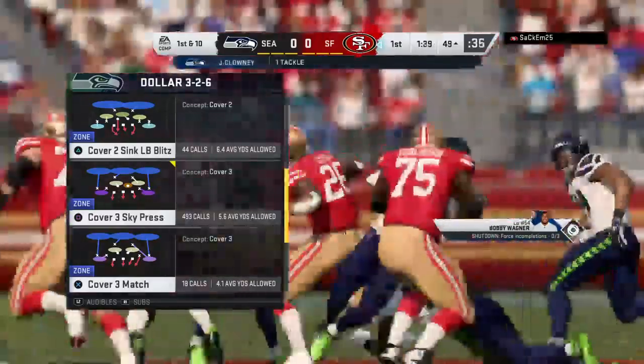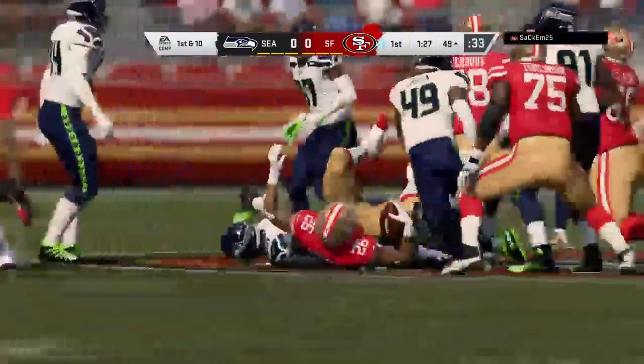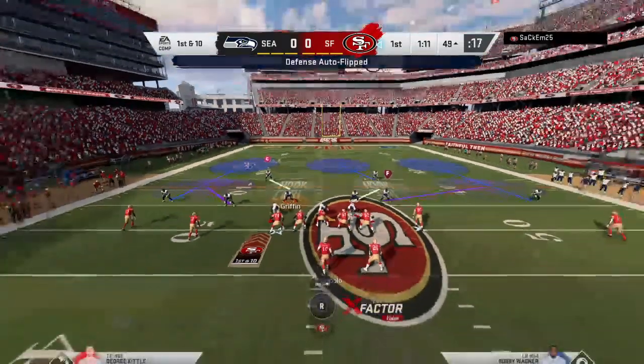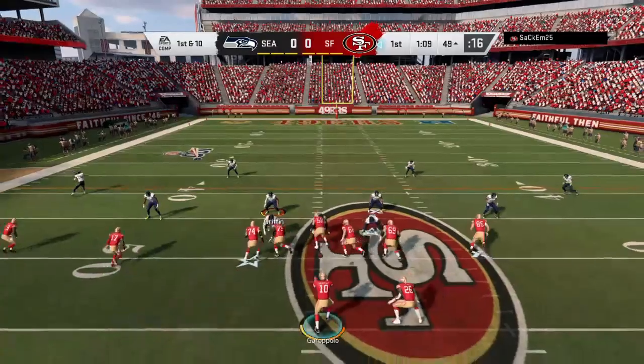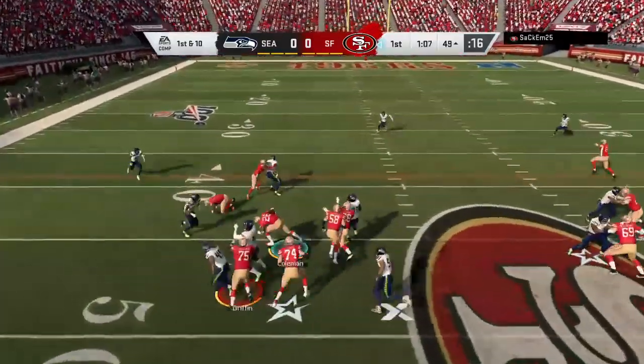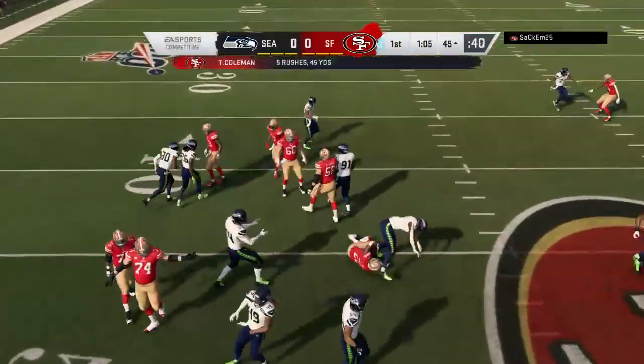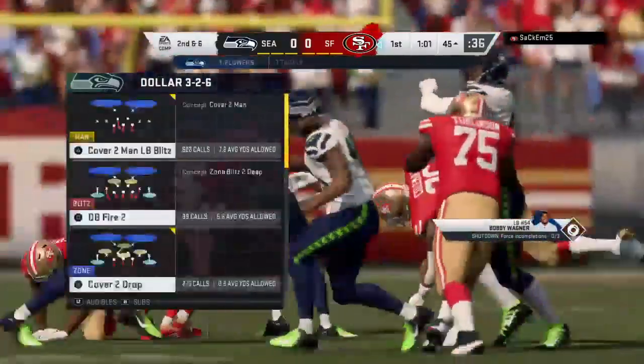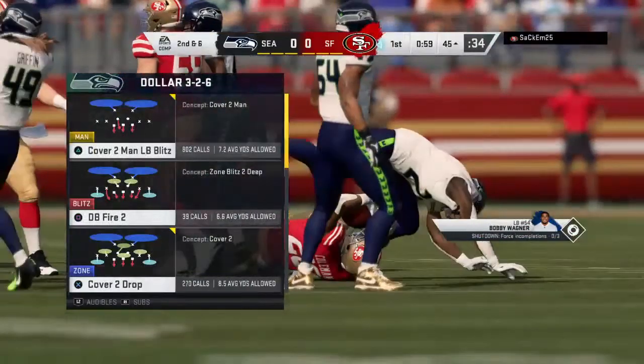How best to describe that one? I'd say right down Broadway on that run. A straight-ahead running. I think that might be something we see a lot of between the tackles today. Well, he's enjoying things so far here this afternoon. Sees a crease and bursts through it for a solid gain. They will get 4 yards here on the first down run, and that'll make it 2nd and 6.